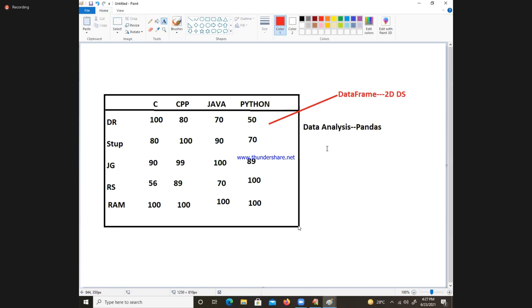Actually, this is called n-dimensional data structures in NumPy, because names of the people is one dimension, marks are another dimension, and column names, subjects are another dimension, which is very difficult to understand. But here in data frames, it is two dimensions.